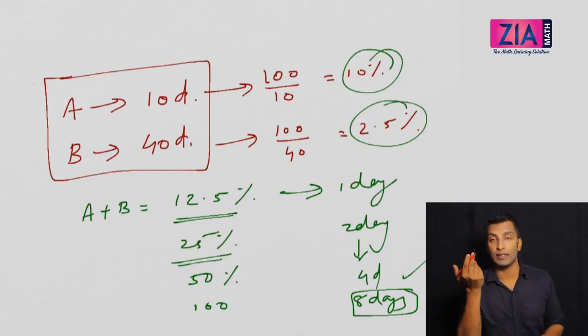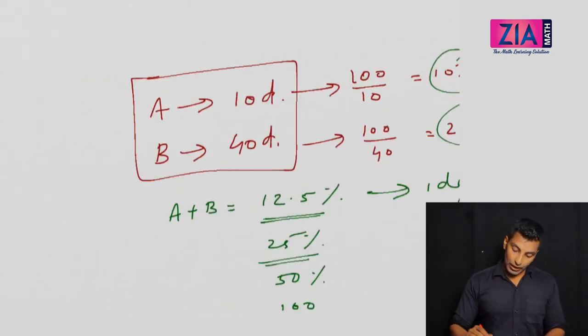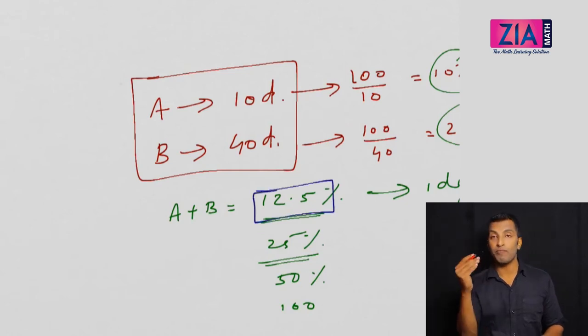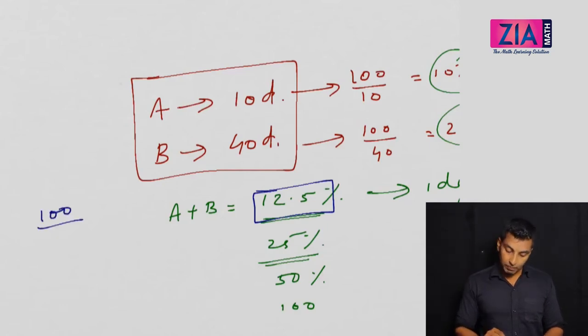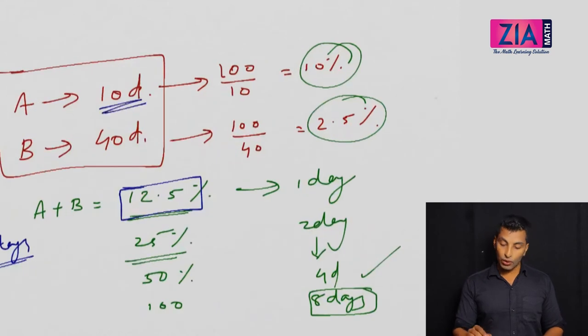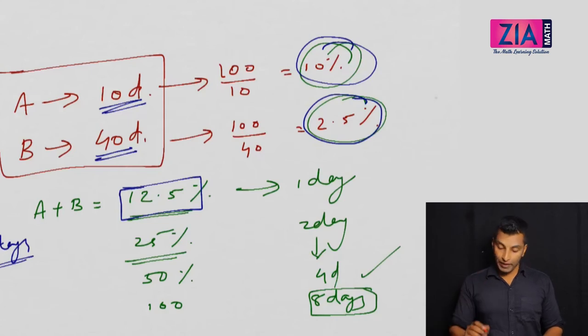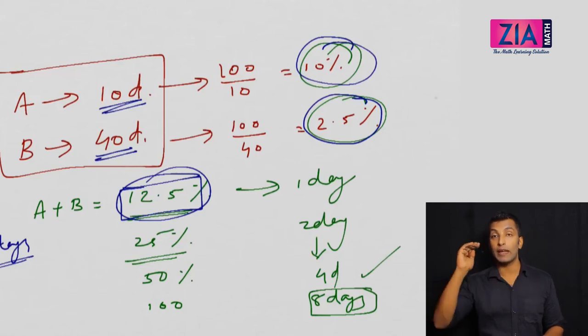This is how you can solve faster. So the basic thing is, you understood here, they complete 12.5% in one day. Now to know how many days it will take to complete 100%, 100 by 12.5. Okay, or 1000 by 125. So you get 8 days. So what we have done is, A takes 10 days. So 10% in one day. B takes 40 days. So 2.5% in one day. If they are working together, 12.5% in one day. So you can see in how many days they will complete 100%. And we know if you need to say that the work is completed, you will have to complete 100% of the work, right? Now what will be the different questions they can make?